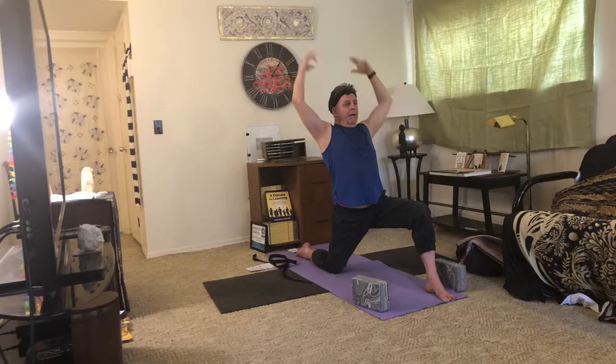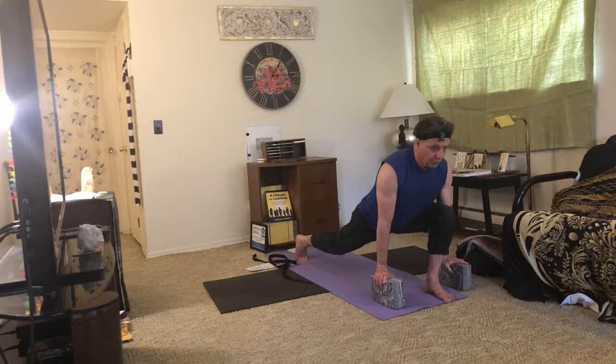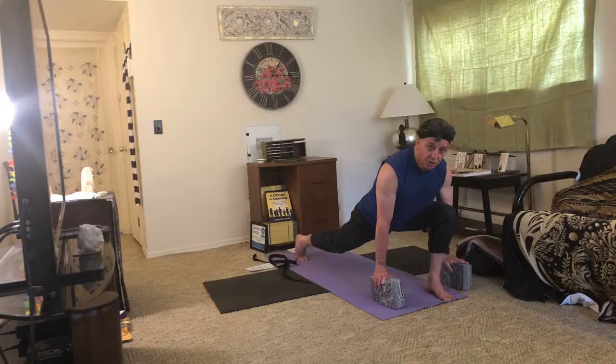Exhale, hands to the blocks or the mat. Curl the toes of the right foot. Hope you can see my right foot. Lift that right knee. And then start to rock forward and backwards. So you feel yourself come onto the ball of the foot. So the back foot is doing all the rocking. Back foot pushes in, come onto the top of your toes. Back heel goes back, stretching out that hip flexor.